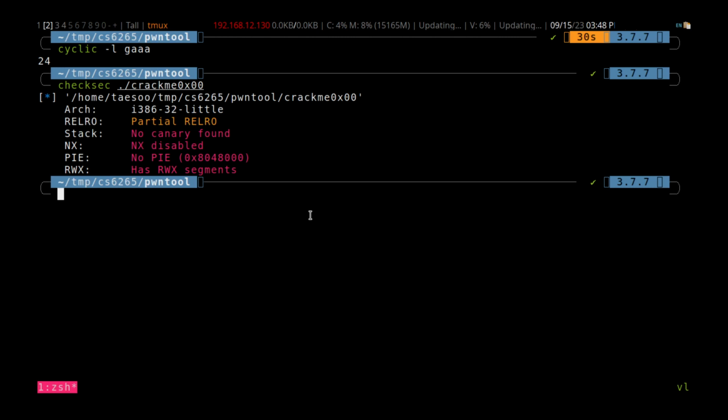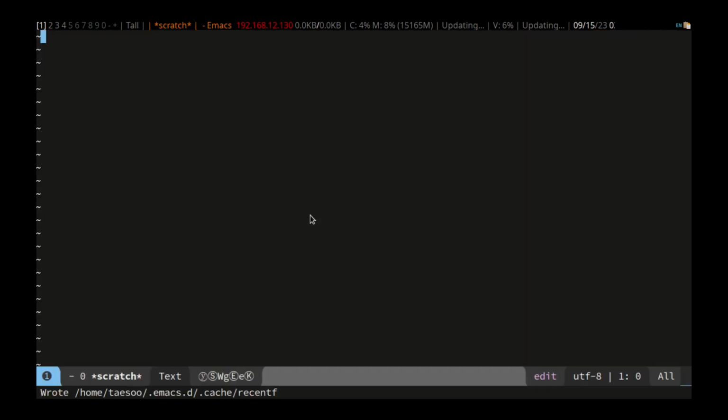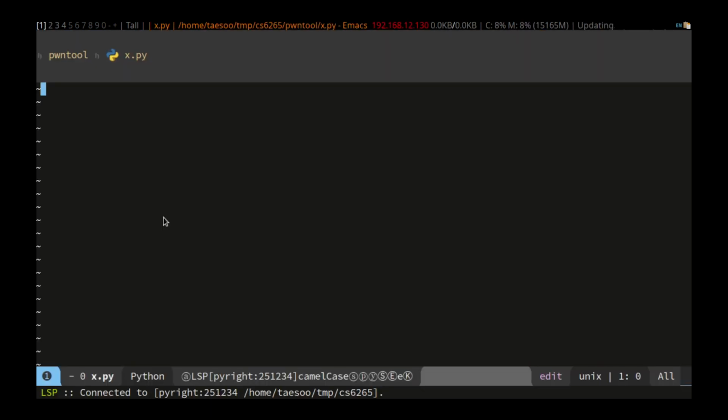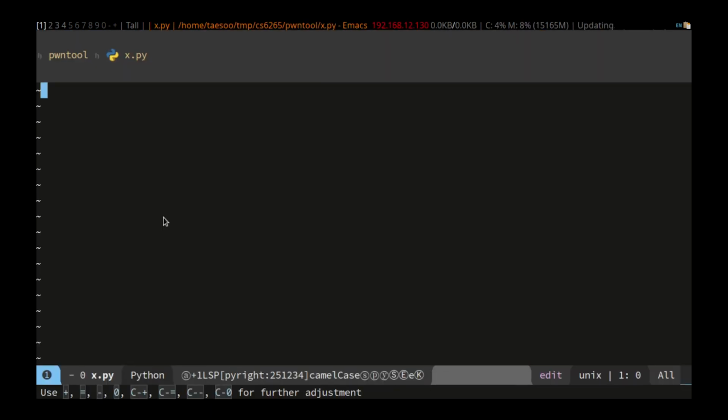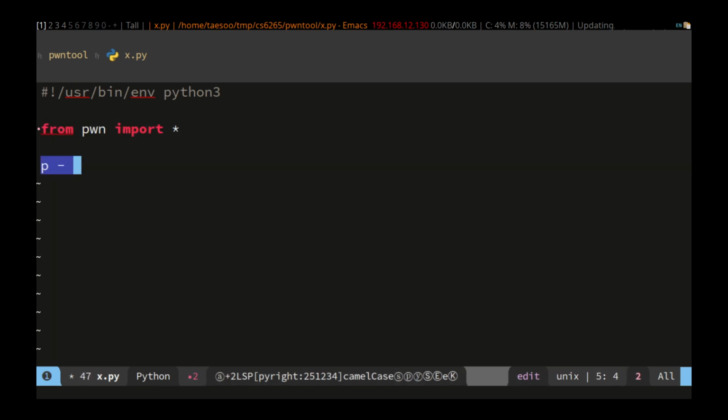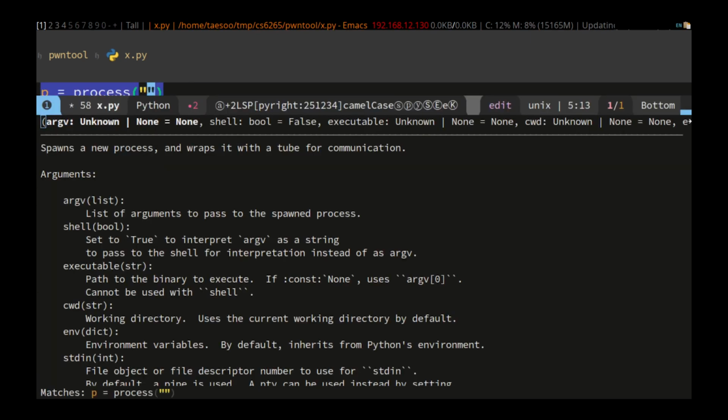So here, you can hijack the instruction pointer with the command line console, but we're gonna utilize Pwntools. So let's create this Python program. First we're gonna create the process.